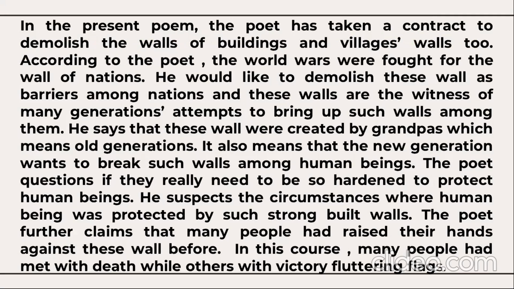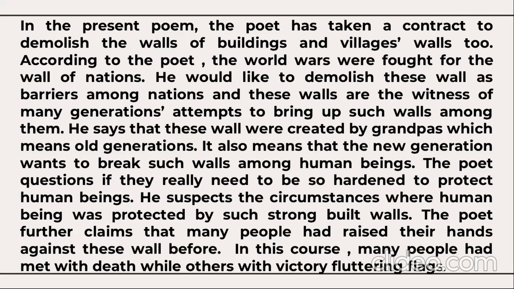In the present poem, the poet has taken a contract to demolish the walls of buildings and the villages' walls too. According to the poet, the world wars are fought for the walls of nations. He would like to demolish these walls as barriers among nations, and these walls are the witness of many generations' attempts to bring up such walls among them. He says that these walls were created by grandpas, which means old generations. It also means that the new generation wants to break such walls among human beings.